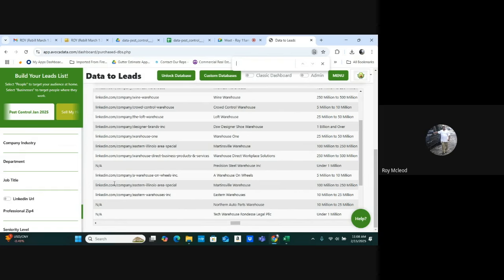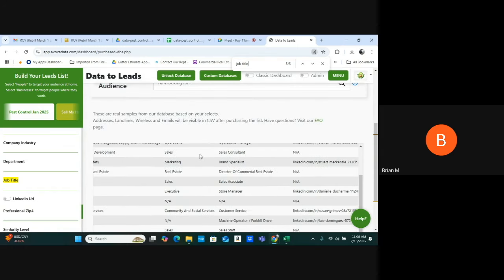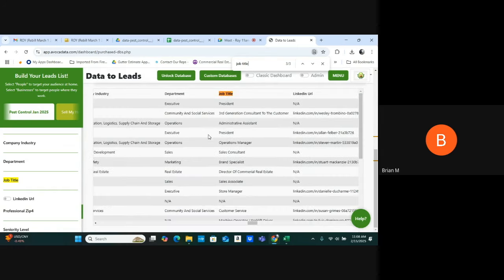So where did I lose you? That's control F I'm on now. Hit enter twice. Well, you didn't type anything in yet, so type job title in right there. So there you see, when you typed in warehouse, you're pulling up the president, you're pulling up the administrative assistants, and those types of words you might want to fill in on the left side. So when you type in warehouse, there's only 24 people in the whole database that work for a company with the word warehouse in it that look for pest.